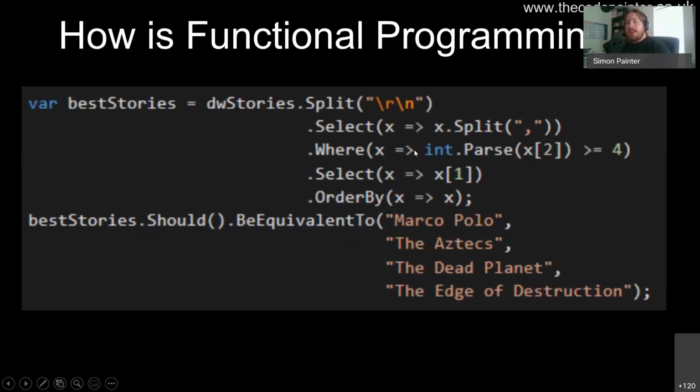So here, if we look at these, of course, are shorthands for functions. These are functions being passed as a parameter. That's functional programming. That's how it works. And that's all of this does. So if you're comfortable with Linq, then hopefully there's not going to be anything in the rest of the talk that will boggle your mind too much.